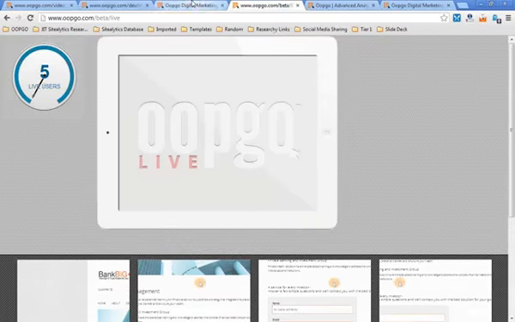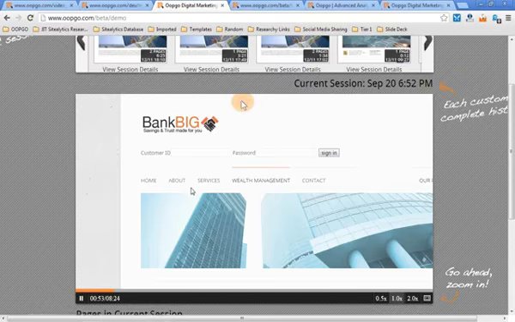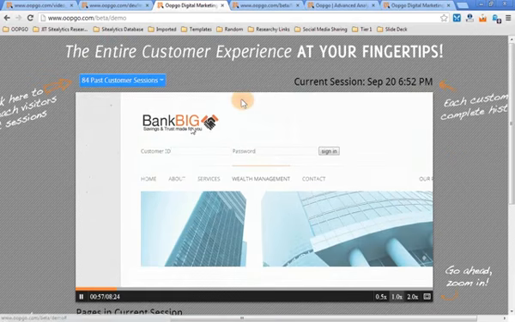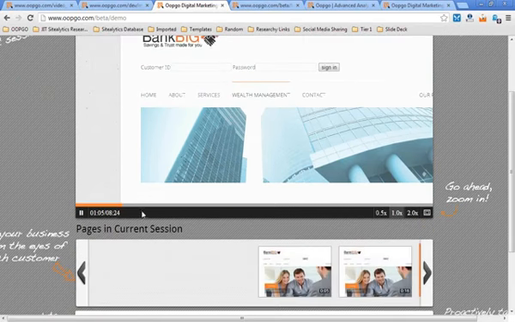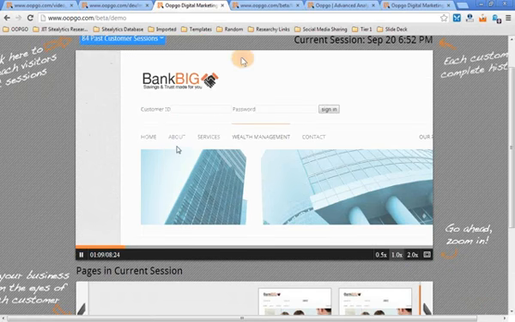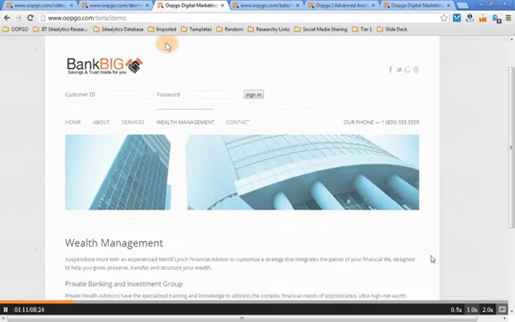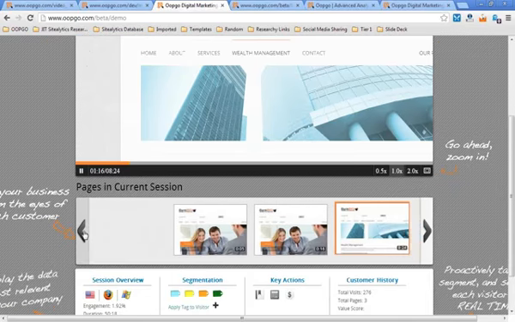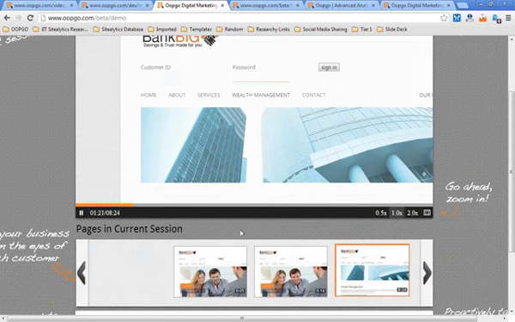First I'm going to show you a record that's created for every single visitor on a website. Every visitor on your website, in this case we're premising an anonymous visitor because they're not a current client, they're not in your CRM yet. Every visitor, each session is laid out. I'm on their current session in this case. The first page they're on is laid out in this larger screen with usability to take a closer look. The rest of their session history has a panoramic view beneath, where you can go back and forth and get a visual representation of what they did on the premise of that visit.